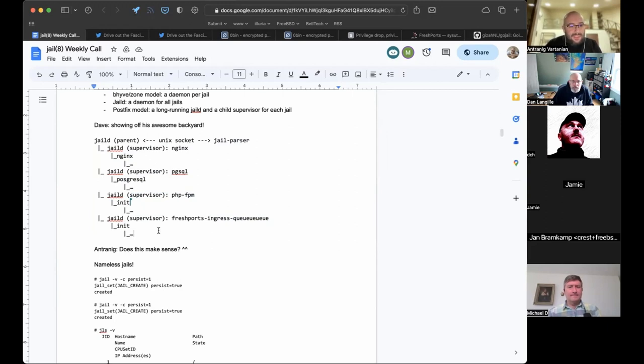And the nice thing about this, when you have a parent and then its child, is that if I do ps auxd and it prints everything with the trees, all of the jails are going to be right next to each other, on top of each other. It's so nice to see all the jail processes in a single place. Because if I do it now, it's init in here with its children, and somewhere else is another init with its children. So this is a lot cleaner from a process UX and UI point of view as well. Have you used dtps3?